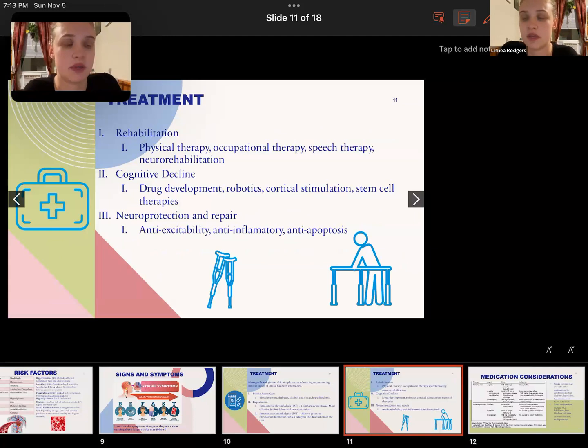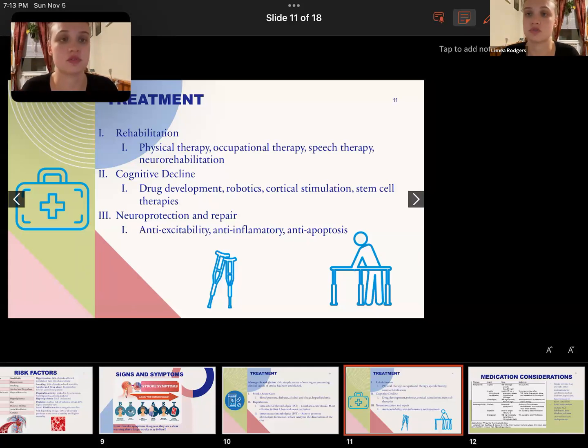Rehabilitation includes physical therapy, occupational therapy, speech therapy, and neurorehabilitation. Since strokes can leave an individual with short-term and long-term disabilities, rehab is used to reinforce functional independence in victims. Sensory, motor, and visual impairments are common, and people usually need a little bit more support with that. We want to increase and maintain as much synaptic plasticity and cognitive function as possible.